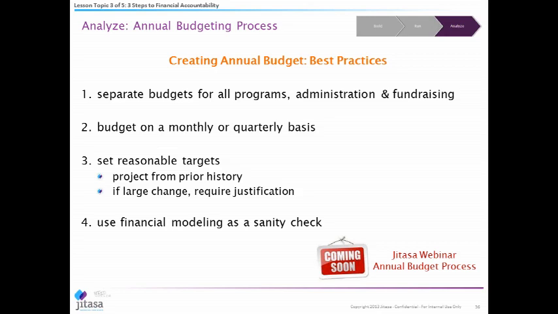And to add to that, one thing I found in the past when I ran different department functions for different organizations, during the budgeting process, like Mary mentioned, I'm a big believer in projecting from prior history, but also justifying a change, both on the revenue and on the expense side. So on the expense side, if someone within my department was asking for an increase that was a large percent from below, like for example, if it was between 1 to 3% of an increase from last year, then that could be kind of like a standard allowable increase. But if they're asking for 10, 15, 20% for a particular area, then that requires a conversation, justification.